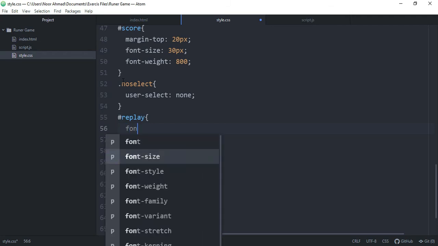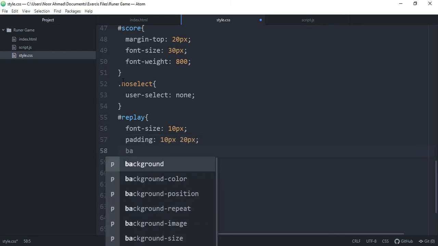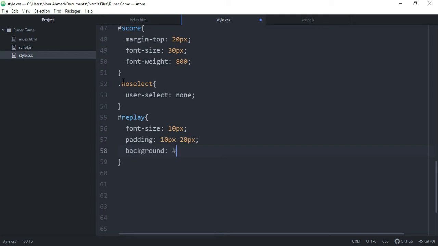So the font size is going to be 10 pixel, and padding will be 10 pixel by 20 pixel, and background is going to be this type of color.